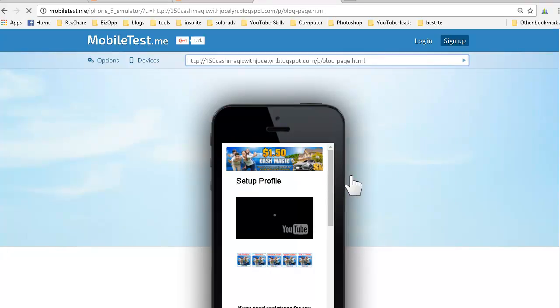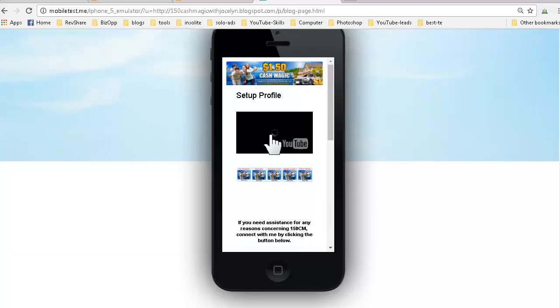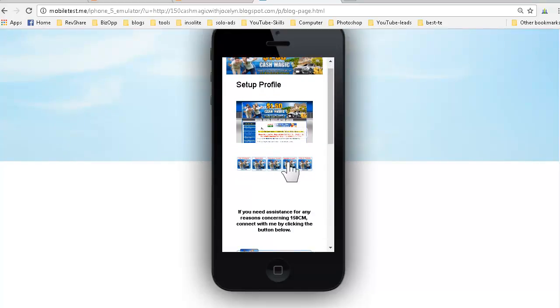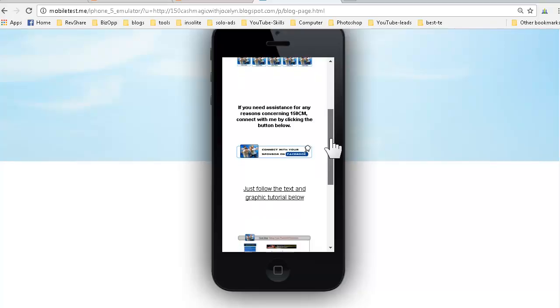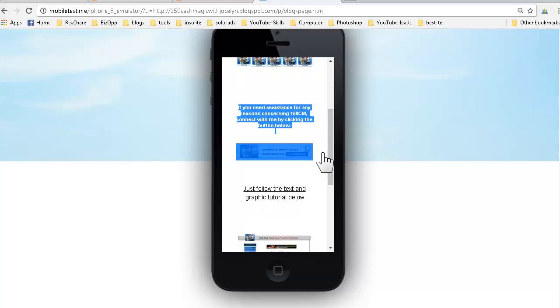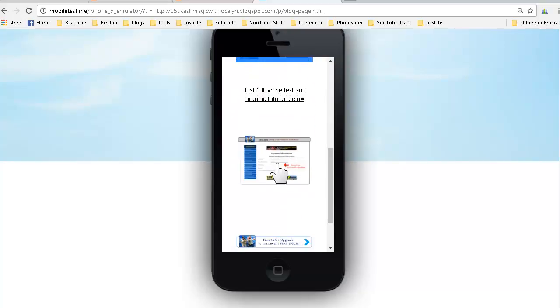Then you can see if there's any mistake. You see the videos on autoplay. So I'm going to click. The 5 buttons are there. You can remove one at any time anyway. So this is for other parts. So your text is there, your banner is there, all the other images are there.